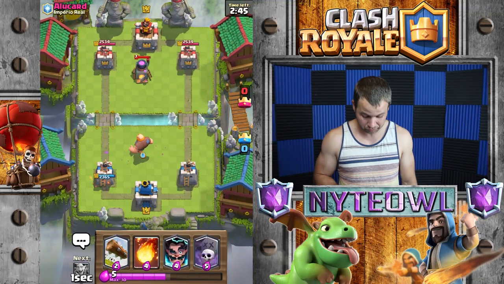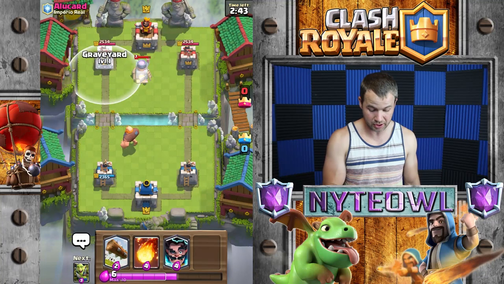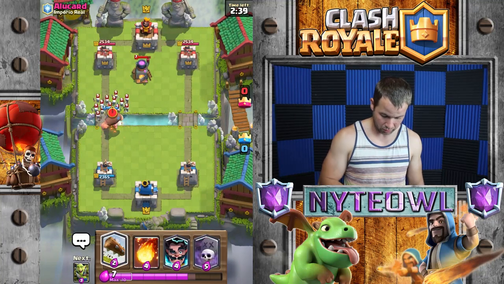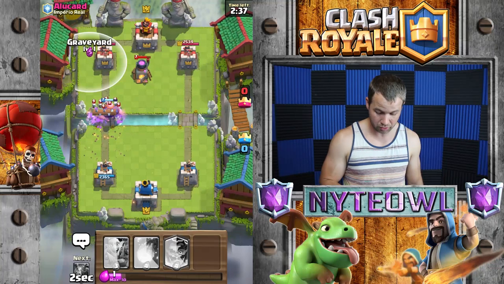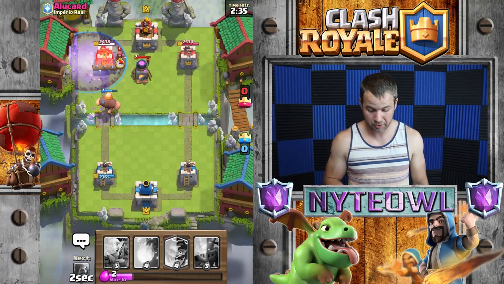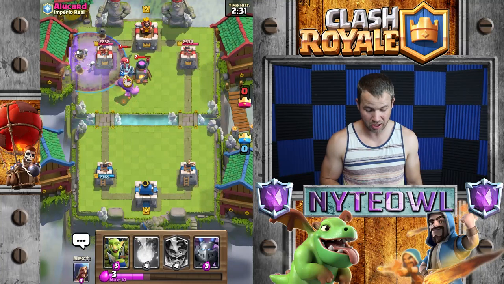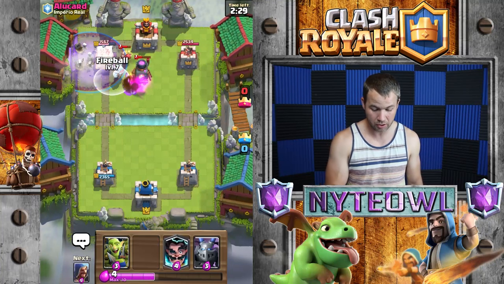Oh, so close. I thought we put that down just in time, but we did not, apparently. Okay, we're going to log that first, and then do a Graveyard. And then we should be good. Oh, and we hit the Wizard. Why doesn't the Wizard focus on our Giant? There you go. Focus on the Giant.